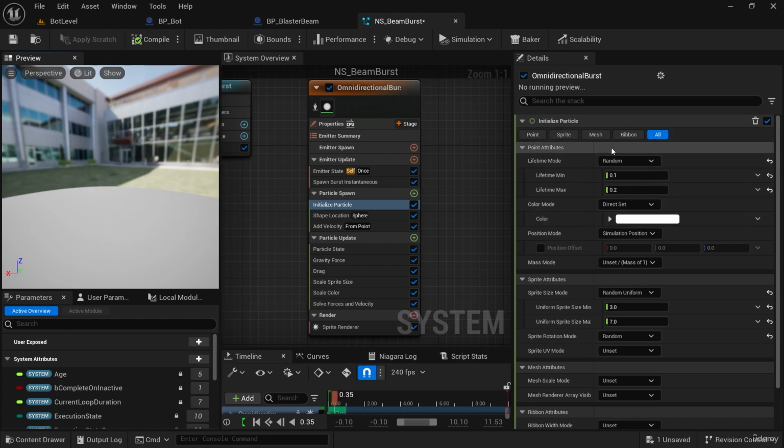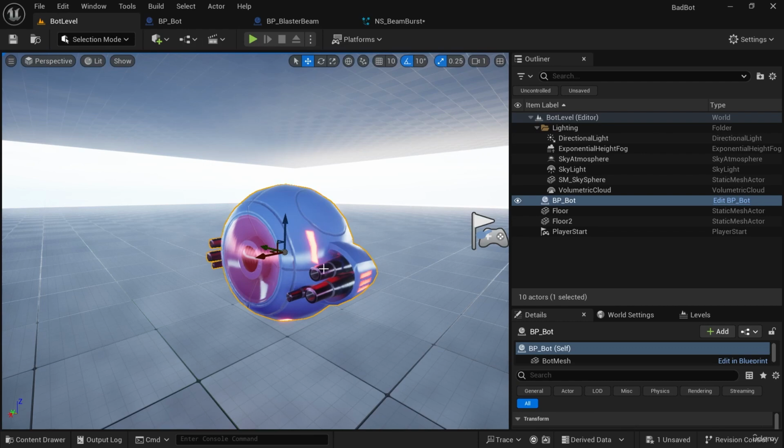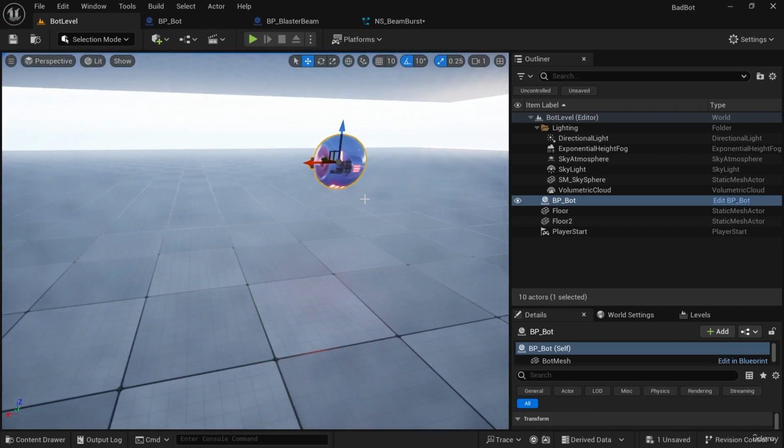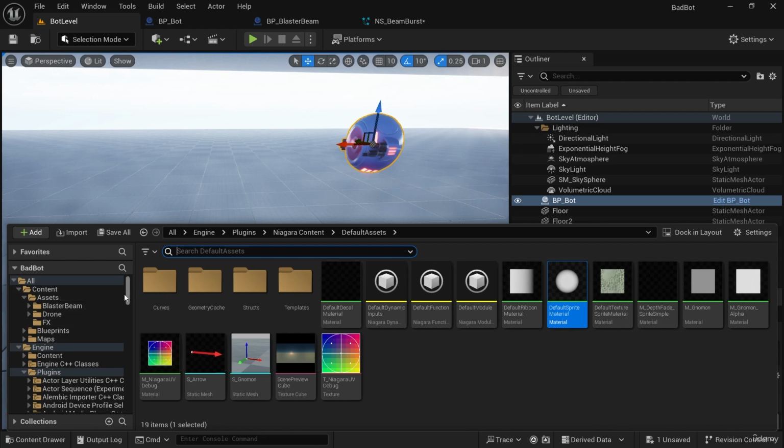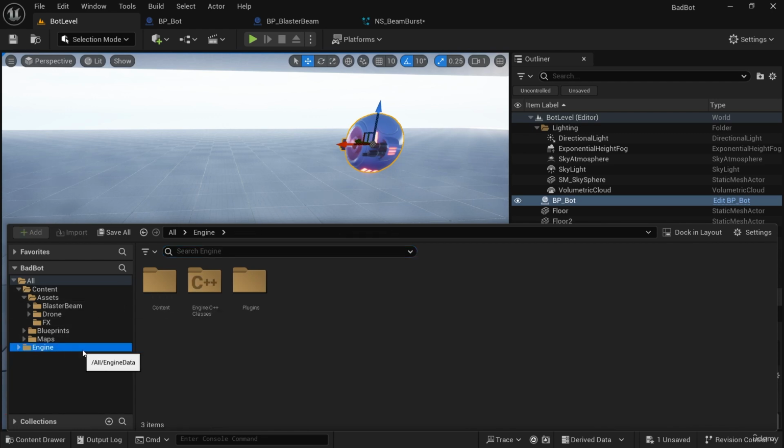Now, before I go on and start messing with the values, I want to see what this particle system looks like in the world relative to other objects like our drone. And to see what it looks like, we can drag one of them in. I'm going to collapse that engine folder. In fact, I don't want to see that anymore.